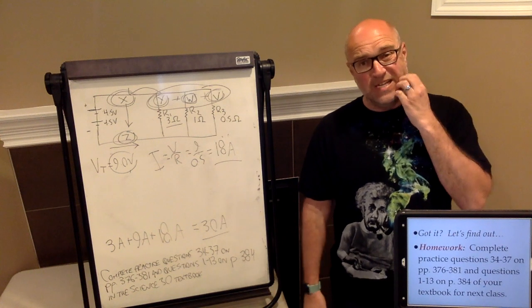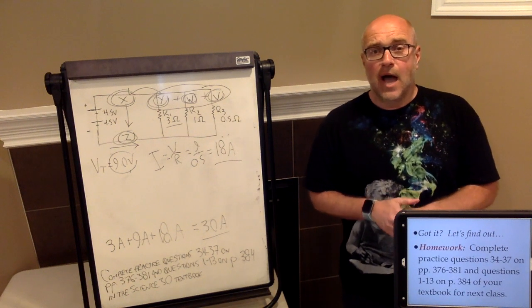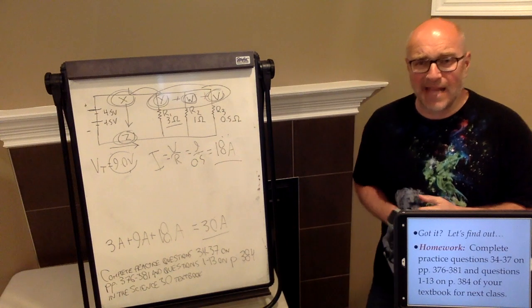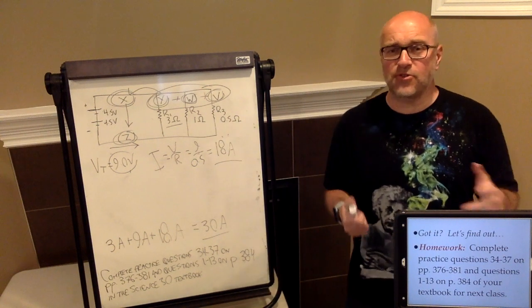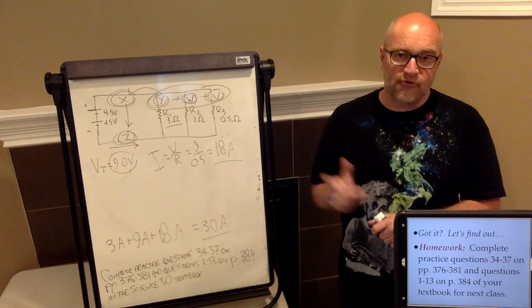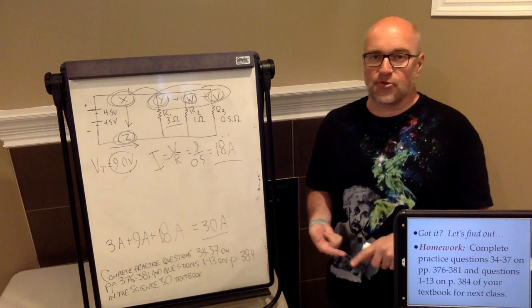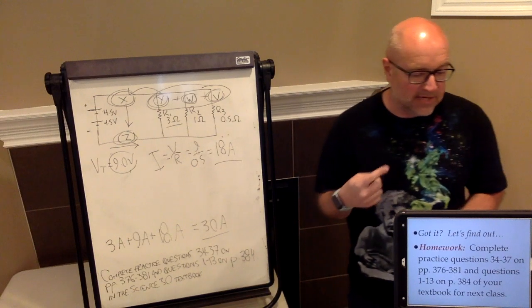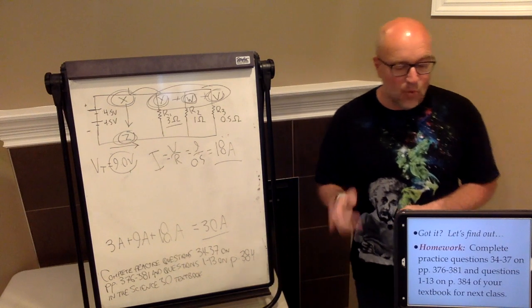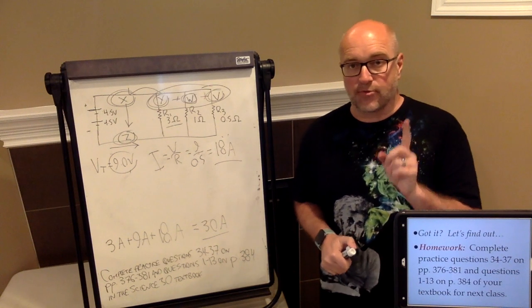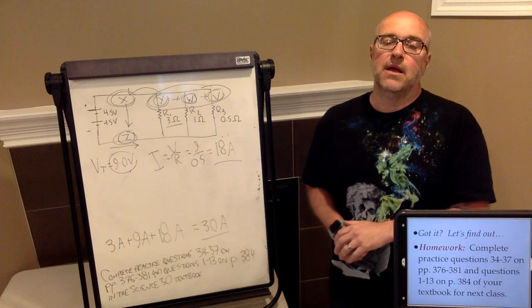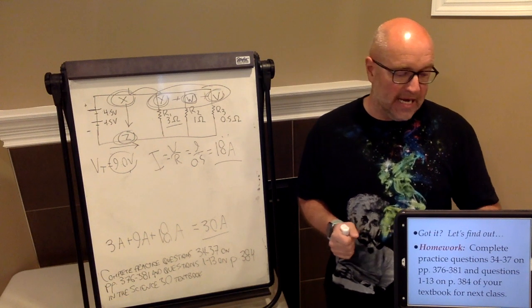Here's the homework. See what you got there, folks. I like this stuff. It's kind of problem solving, not that difficult. The math isn't very difficult. It's just knowing how to use the equations. Let's do a few questions here. Let's do 34, 35, 36, 37 on pages 376 to 381, and questions 1 to 13 on page 384. That is your homework for tonight.